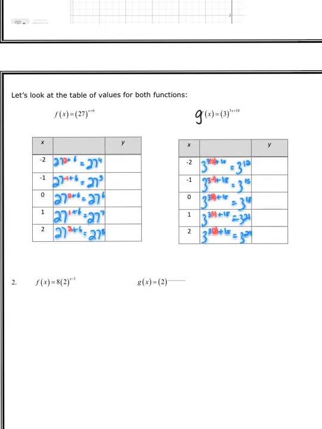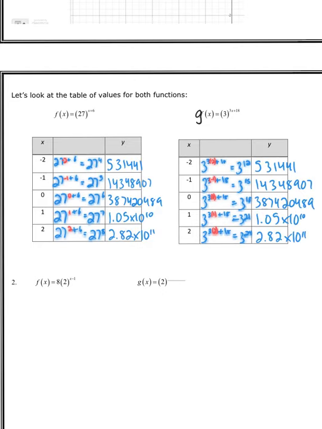And now I'm just going to use my calculator. These are going to be big numbers. 27 to the 8 is going to be quite a large number. So now I've just used my calculator to evaluate each y value. So 27 to the 4 is 531,441. And when x is 2, 27 to the 8 is actually such a large number that I had to use scientific notation. And that's what happens with exponentials because they increase so quickly, you can work with very large numbers. So this is 2.82 times 10 to the 11.